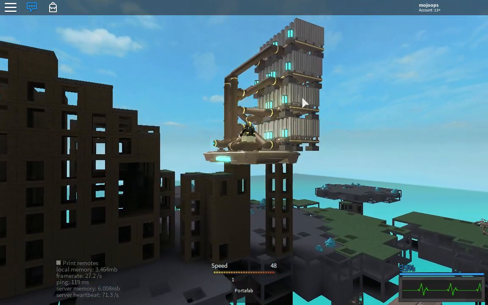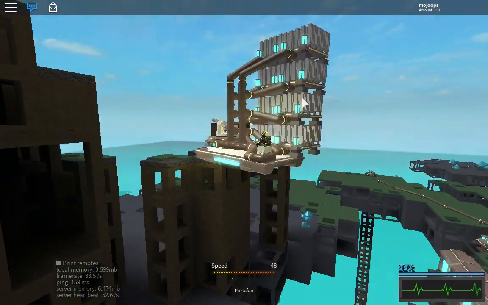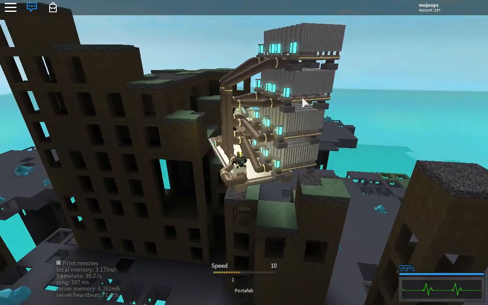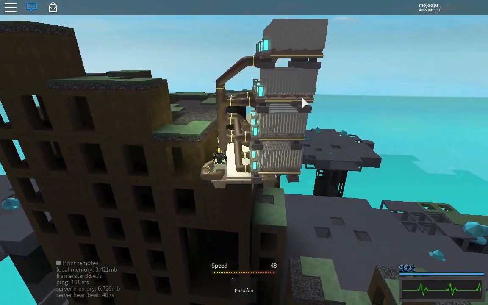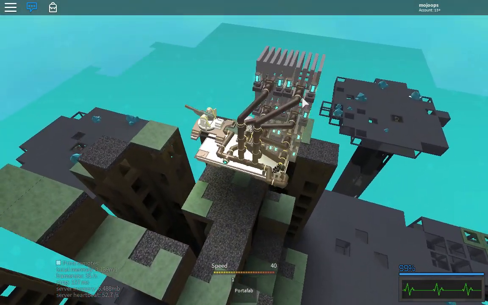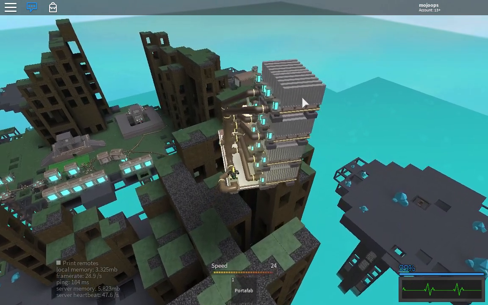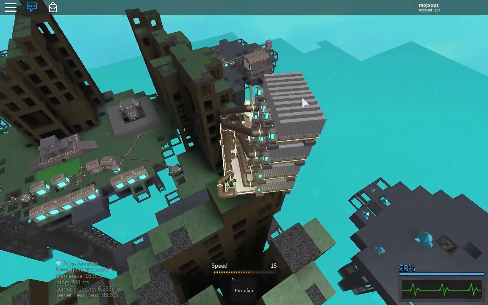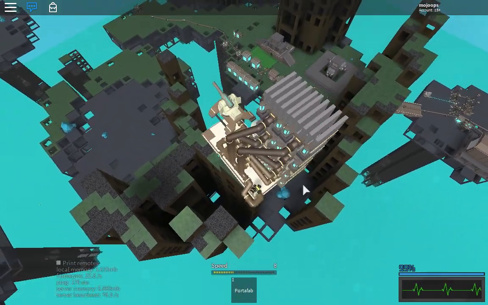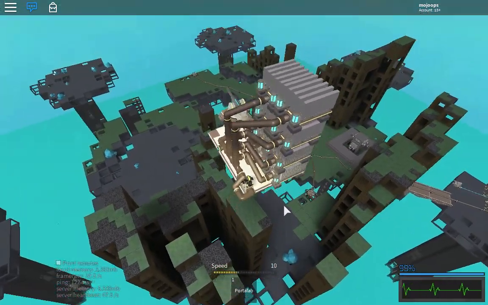Yep, I was just able to get on top of these mountain things. So now that I'm up here, I get more range, but lose close range. So from here, I could shoot my base. I could shoot over there, basically anywhere, but down there I wouldn't be able to shoot.